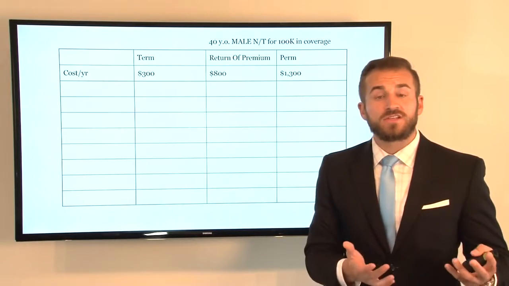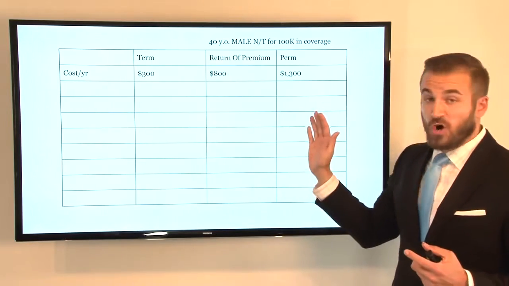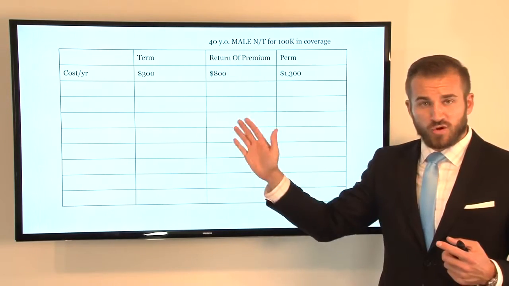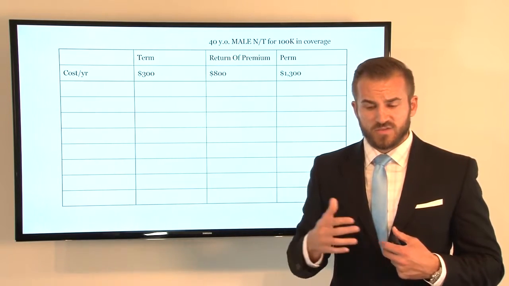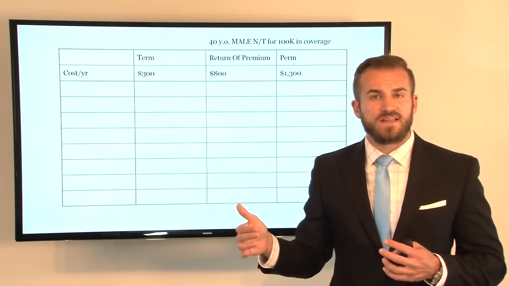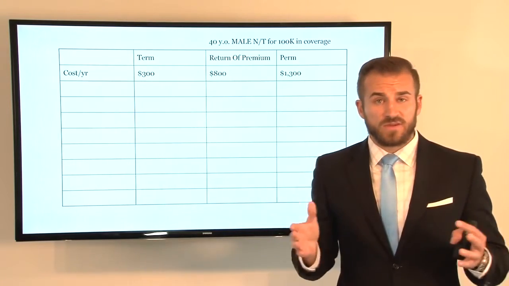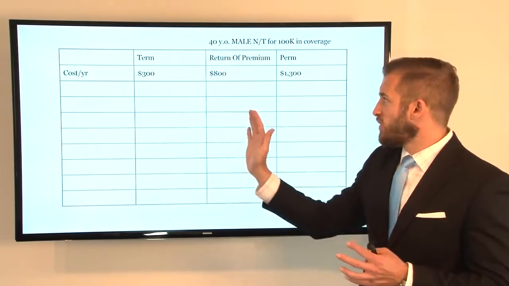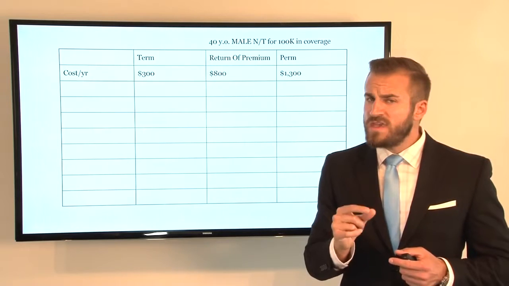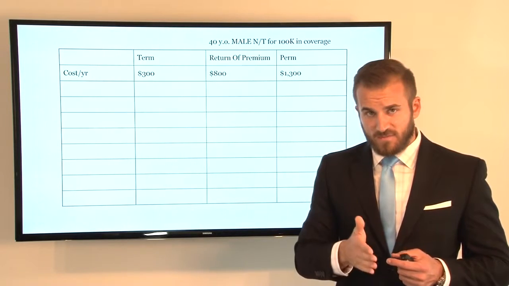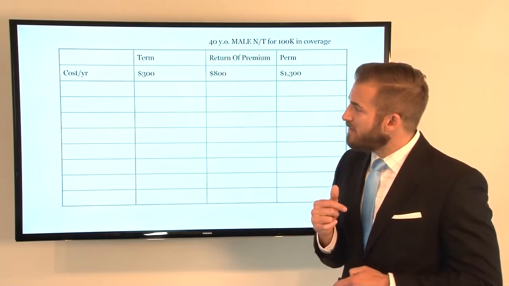Now, right off the bat, what is your customer thinking? Well, shoot, I want the term policy and I don't want the permanent because it's $1,000 more expensive, right? Well, let's fast forward 20 years, Mr. and Mrs. Client, is what I tell them. Let's fast forward 20 years and let's talk about when this customer is 60 years old. If they pass away within that 20-year time frame, all policies work the same in that the $100,000 death benefit will be passed along. But what we care about is the 20th year, after that duration is all said and done, right? So let's focus on that when you're 60.